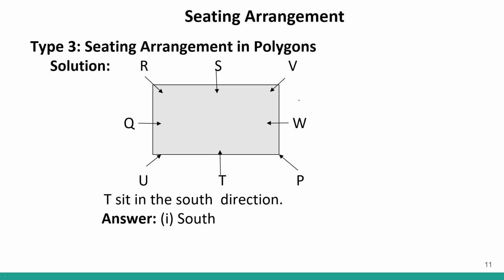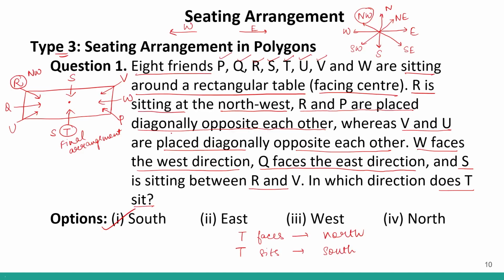This is the diagram. So in this particular question, everybody was facing inside. Let's say if the question states that some people are facing inside, some people are facing outside, in that case, we have to look at the right and the left. Okay, one more thing. In these type of questions also, in polygon, let's say we have a polygon and everybody is facing towards the center. So what would be my right and what would be my left? Very efficiently, this will be my right. We will go in the anti-clockwise direction, and this will be my left. Okay, this will be my left in the clockwise direction. This is true for polygons also.